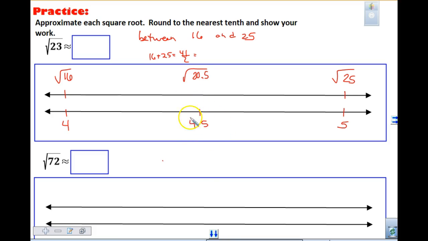4 1/2, 20.5. Where would you say 23 has to be up here? Between 16 and 20.5, 20.5 and 25. Between 20 and 25, right? We'd say about maybe a little over halfway, right? Because this would be 20, right? So if 20 is right here, then you got to have 21, 22, 23, 24, and then you have 25, right? So those should be equally spaced out. So 24, 23, square root 23, right? About here. Does that make sense to you guys?